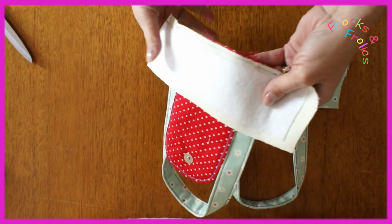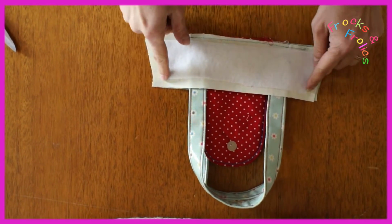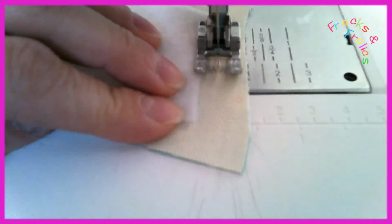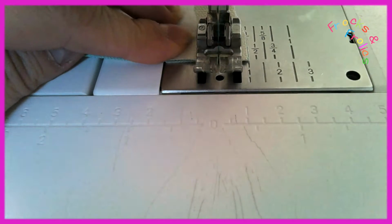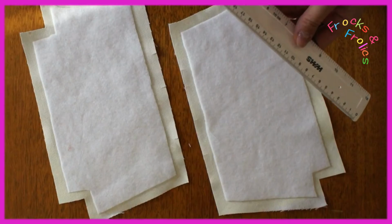Now we're going to close the side seams, 1 centimeter seam allowance, and then we have the top part of the bag together. Make sure that you don't run off there, but you actually go straight down like you can see me do here. That makes it easier to sew it together later on.